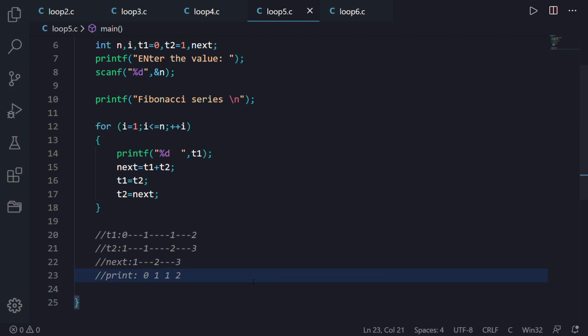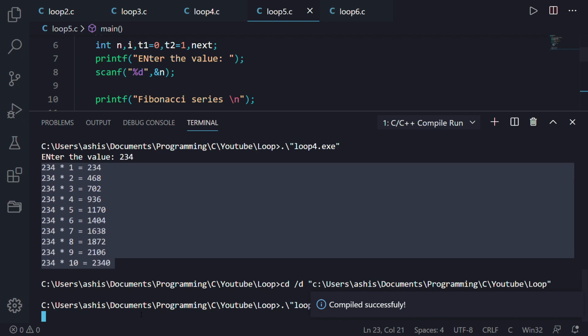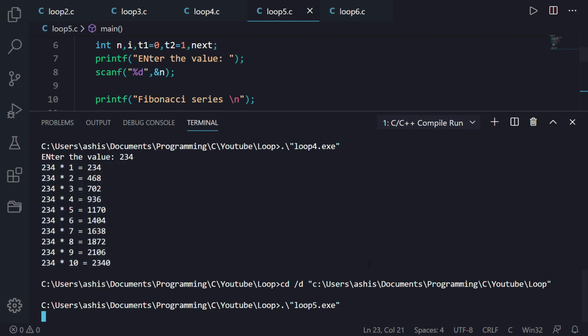Now let's run this program, F6. Okay, it is compiled successfully.